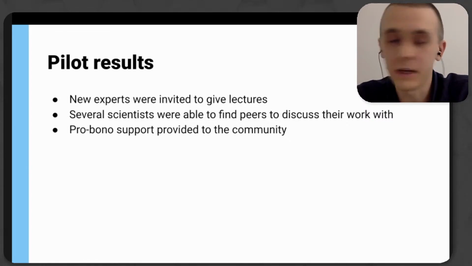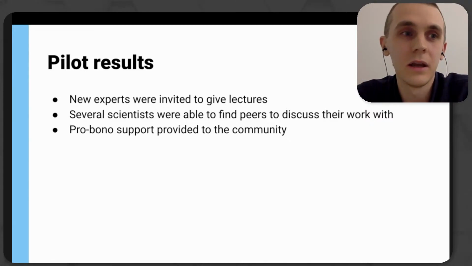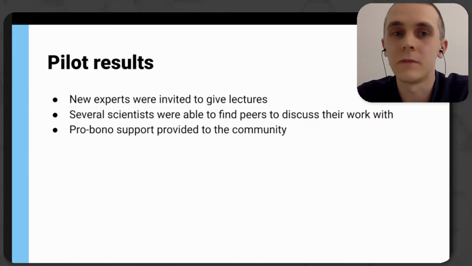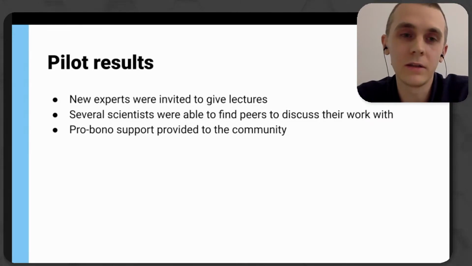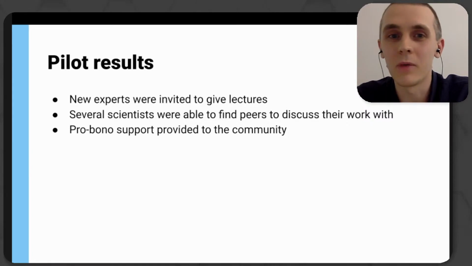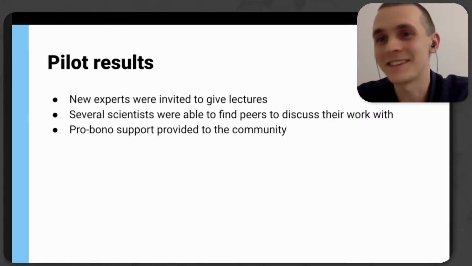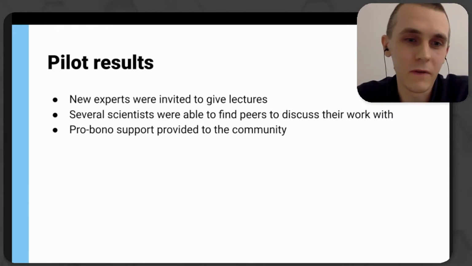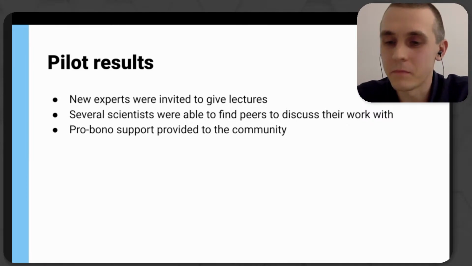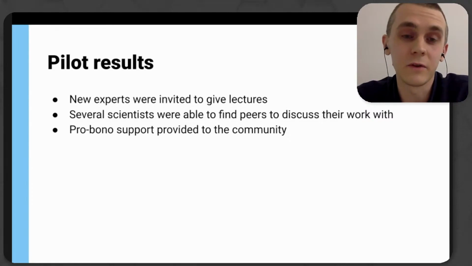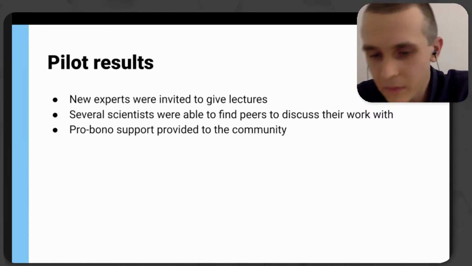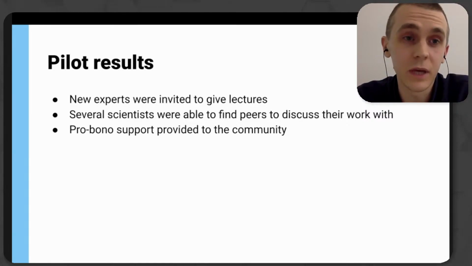And several scientists provided me with feedback that they actually were able to meet peers who helped them with their work, who provided them with meaningful feedback on their work, who provided them with new ideas. And that was a great experience for them. And also some of their followers agreed to provide pro bono support after they met one of the more active community members who just asked them to provide support, and they agreed to. And one of Open Longevity followers proposed his IT firm's pro bono help to build some IT products for Open Longevity, which is amazing. So we got these results. We are pretty happy with them.